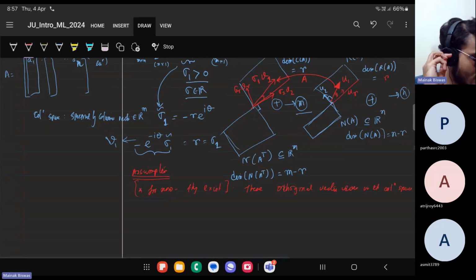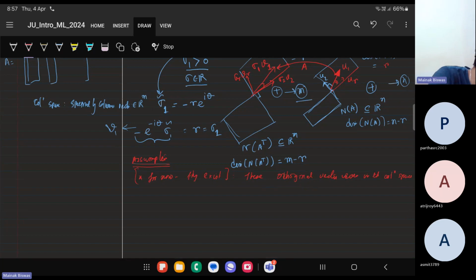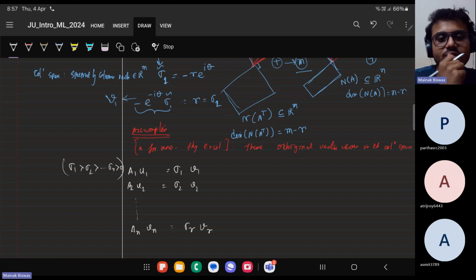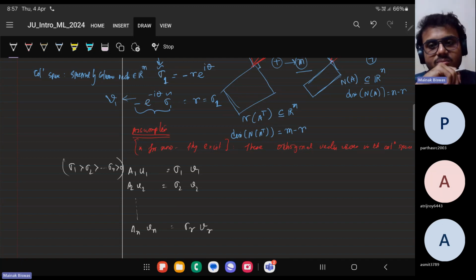Okay. So what I'll do is, now I know a set of equations. Does this look familiar to you? So I'll just write that set of equations. A u1 is equal to sigma 1 v1, A u2 equals sigma 2 v2, dot dot dot, A un equals sigma n vn. I write this in such an order such that sigma 1 is greater than sigma 2 greater than dot dot dot equal to sigma r greater than 0. This order also is maintained by most softwares. Okay, does this set of equations look familiar? We have done a similar set of equations in the previous class.